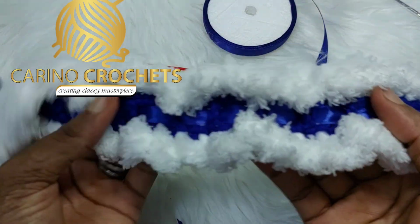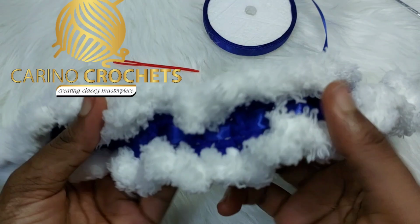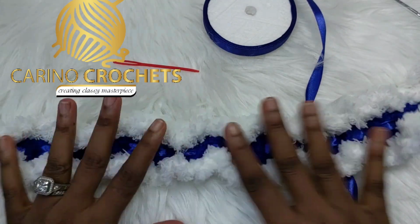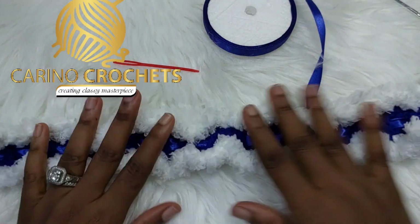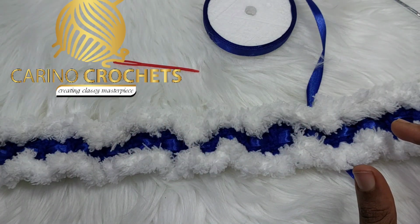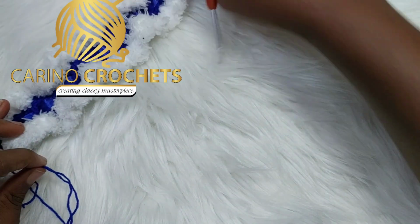So in case you don't want your work to ruffle up like this, but I love the way it ruffled up and the effect this yarn is giving. Like, I really love it. But in case you don't want it to ruffle up like this, you can chain up 2 instead of chain 3. So you can chain 2, but this is what I have. So let's start our rows. So to start our rows, I'm going to place this aside. We are coming back to this.